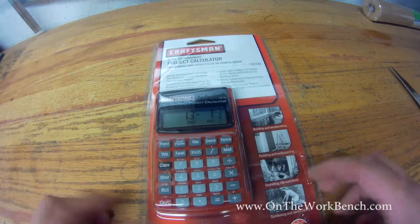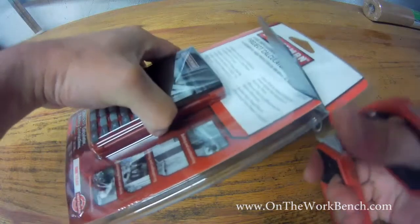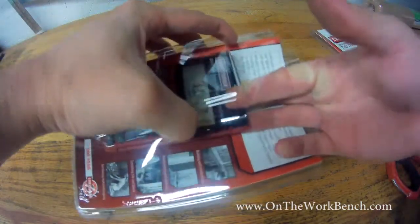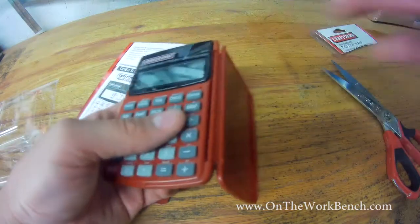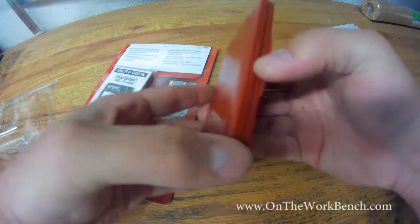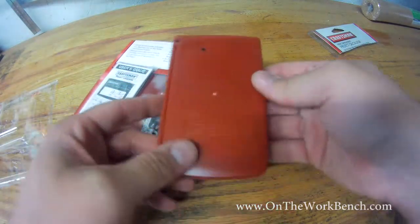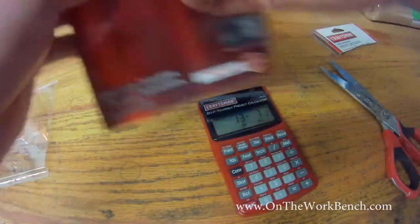I've gotten somewhat concerned because there are no trig functions on here as far as I can tell, so I'm going to open this up and you'll see what you get in the packaging. One of the things from the outset that I don't like is the fact that it is not solar-powered. I'd prefer not to have anything else running on batteries. As we open this up, you can see we've got our calculator here. It actually comes with a case that snaps shut — that's nice. There's a battery compartment with a little screw on it, and this case does flip all the way around. We also have tucked behind the calculator a user's guide.